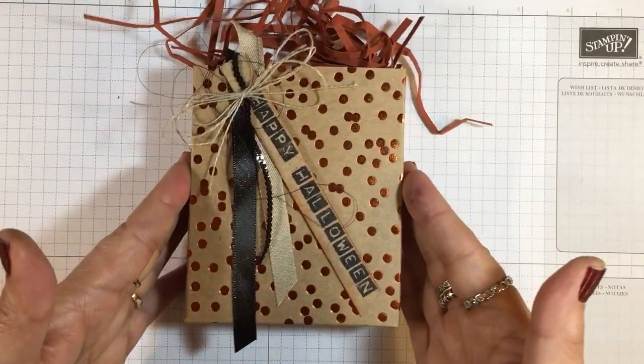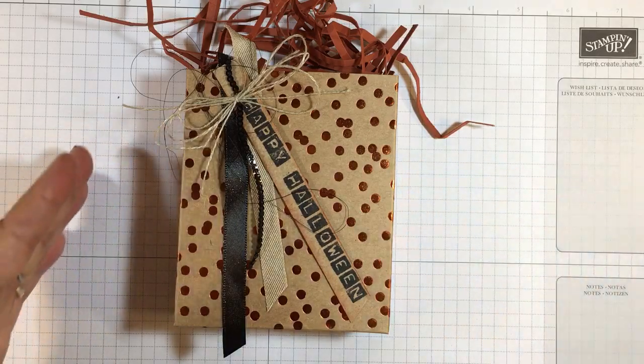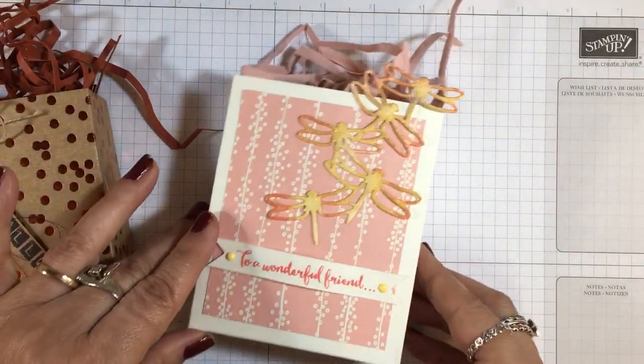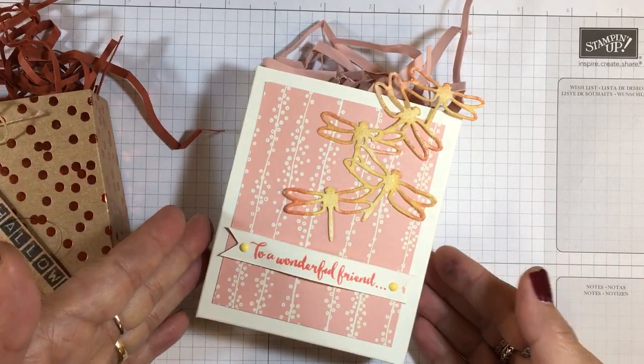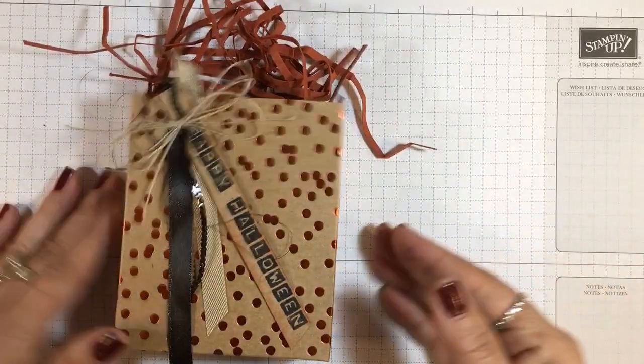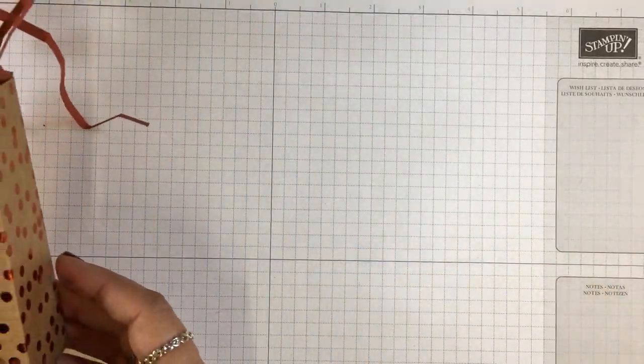Now, this design is not just suitable for Halloween. Here's another one I made using the Dragonfly Dream set as a gift bag. So you can use this design for any occasion, but today we're concentrating on Halloween.